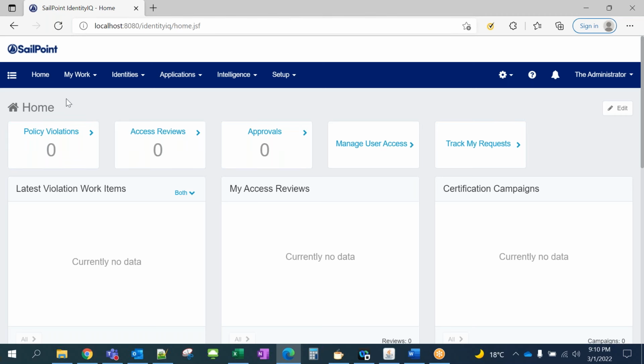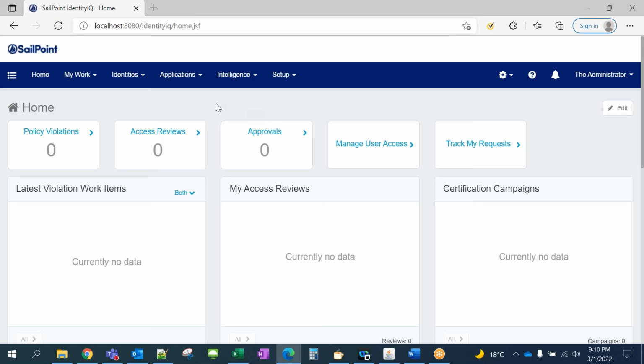Like I covered in the first session, IdentityIQ can't work standalone. It needs to connect with different systems to do the provisioning and aggregation, from a source point of view and a target point of view. So the first system which we're going to onboard to SailPoint is very important, which is the SAP system.